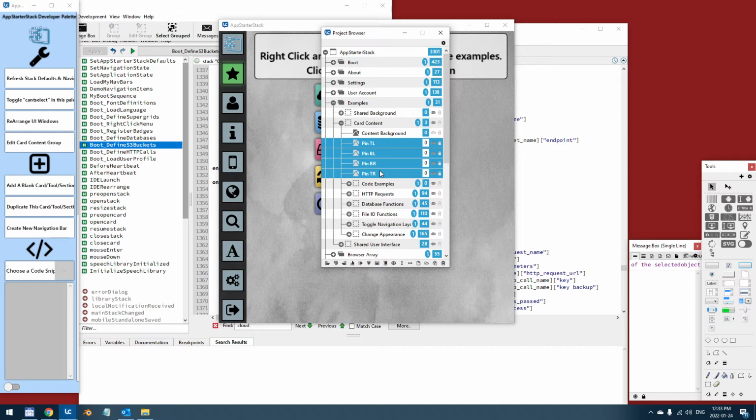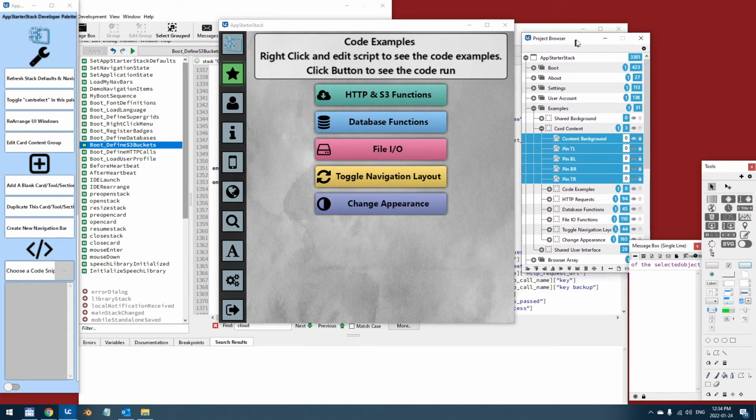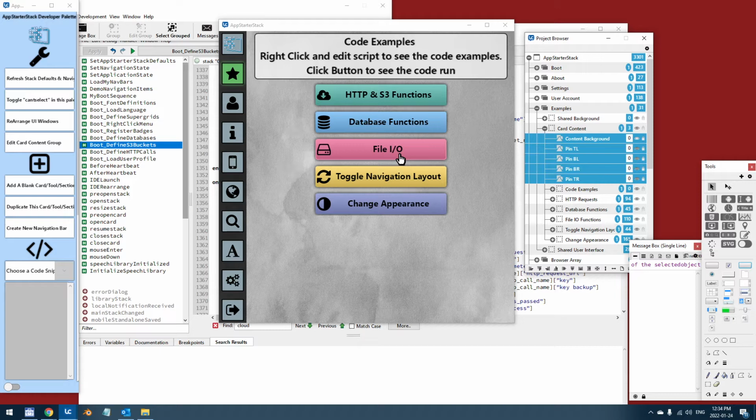Well, I'm not gonna get into what they do in this video, but they're just used to help with aligning stuff and resizing things correctly. But besides these 5 controls, the rest of the card content group is the actual controls that make up the interface of that card.